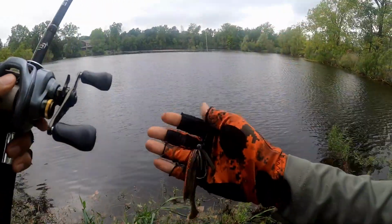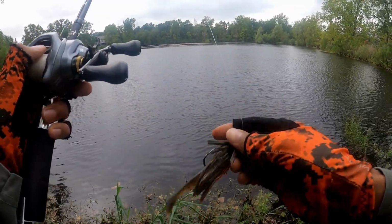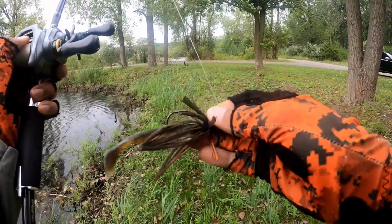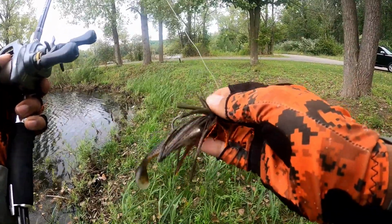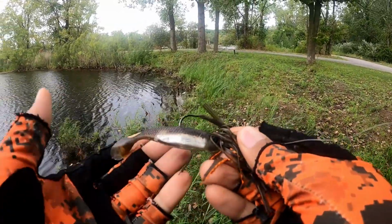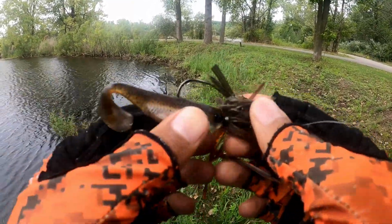All right, guys, excuse the wind, but here is a closer look at what I am coining the Banshee rig. So what we've got here is a 3/8 ounce Dirty Jigs finesse flipping jig in the Alabama craw color. And for a trailer, we've got the 10,000 Fish Shimmer Swimmer, in the natural color. As you can see, it's just a small boot tail swim bait. Beautiful color, I really do like that. Very natural, as per the name.